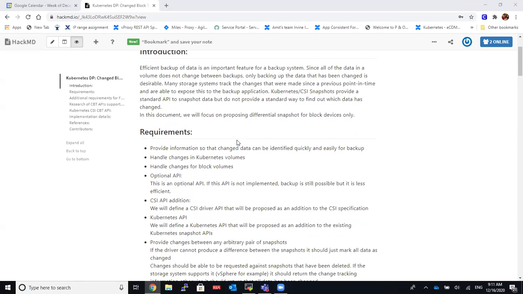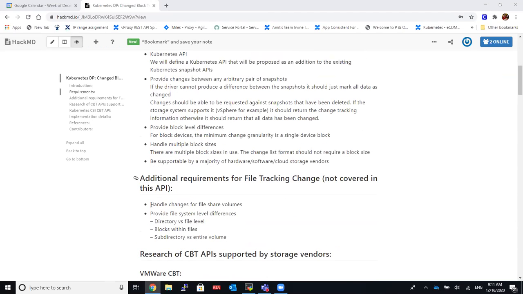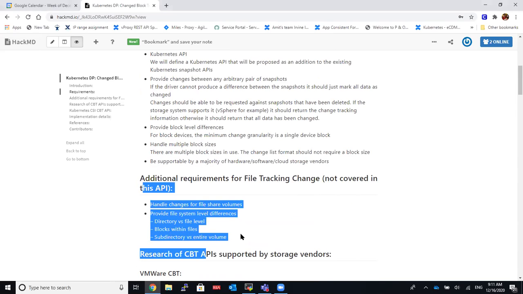In our discussion, we decided that instead of doing both file systems and block, we just want to focus on block for now. We also have the list of requirements for file change tracking, but we decided that we're just going to do block. And when we finish with block, we will also take a look at file changes.